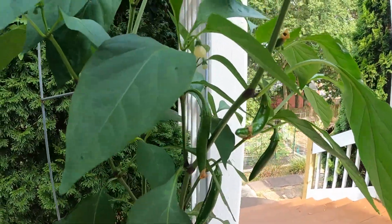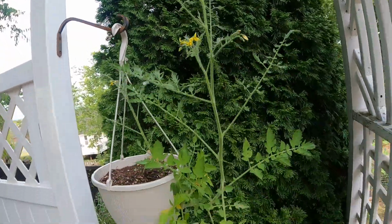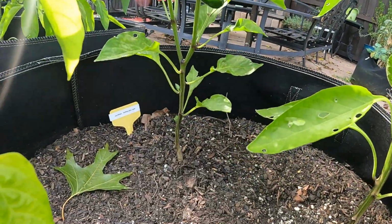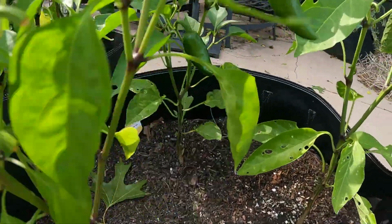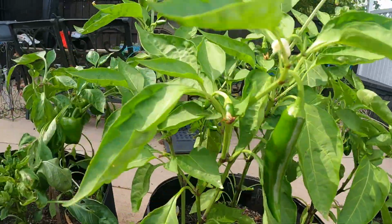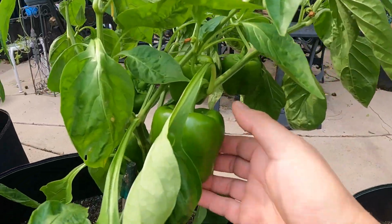Now this one I think is a jalapeno, isn't it? It's some kind of hot pepper. There's a little tomato plant. And right there we got us what looks like a jalapeno. We got a lot of those, and I've been eating the fool out of them. That's a regular heirloom jalapeno, it says. And then on up the row here, giant jalapenos. It's gonna get much bigger. Got a few of them scattered around inside there. And here's us some bell peppers.